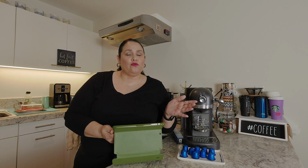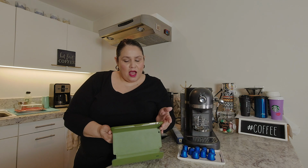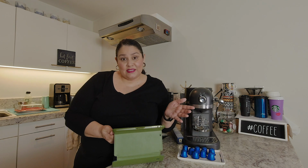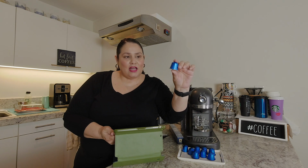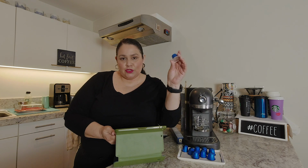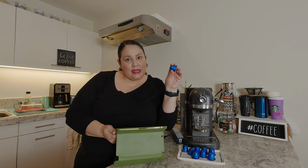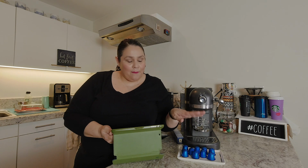I've heard of Jamaica Blue Mountain coffee. I've never tried it. It's kind of rare. You don't find it just at any local grocery store, even a local coffee shop. And from what I've heard, it's expensive to buy a whole pound of coffee. So yes, 20 bucks is kind of a lot for this, but it's something like a treat, I guess. You're not going to drink this daily unless you're rich. You've got the money to spend on a lot of capsules. I do not. But of course, I had to try it. Limited edition, special reserve, all that fancy marketing stuff they get us with, right? Okay, so let's try it out.